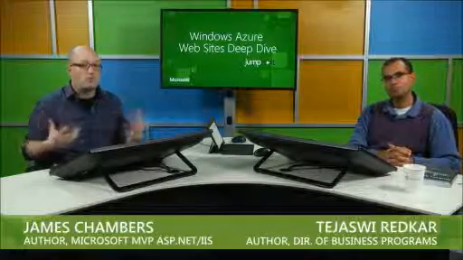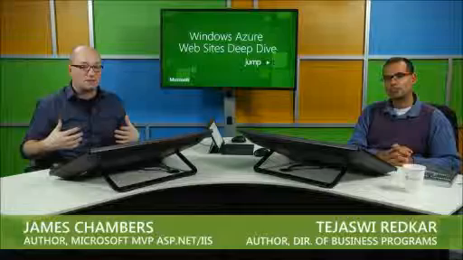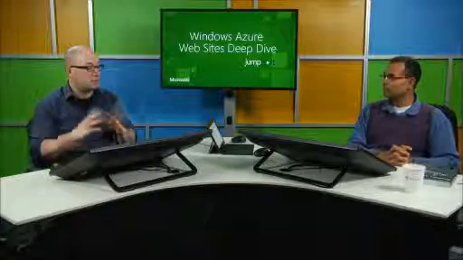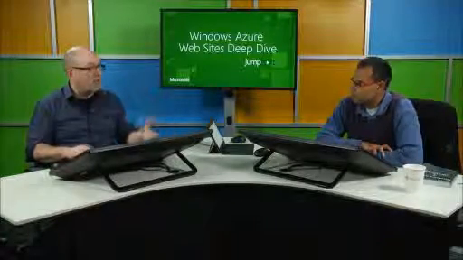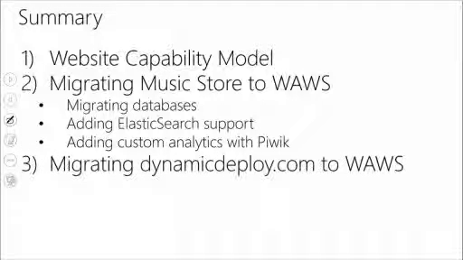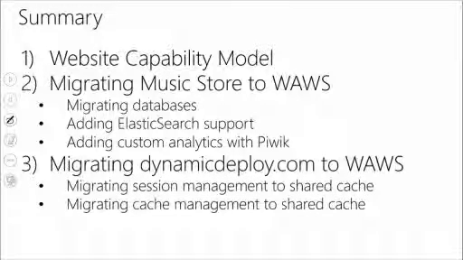But we did cover a few things. We talked about that website capability model, and there's a wealth of information that you can pull out of your existing website and figure out what you need to do in order to go to the cloud. We also walked through an instance of migrating Music Store to Windows Azure websites. We talked about the databases themselves, the Elasticsearch support, adding the feature of Piwik, that open source project. And in the slide deck, as well as in your book, I believe there's a complete walkthrough of migrating both of these. Exactly. That involves everything from the session management and the cache management and all of those things as well.